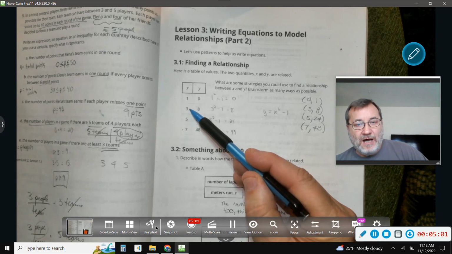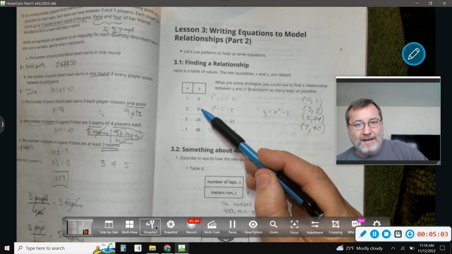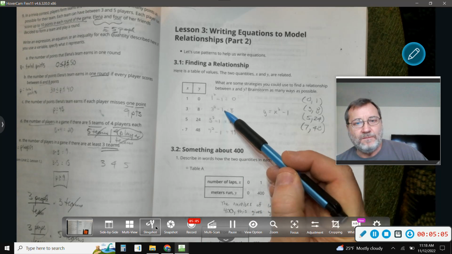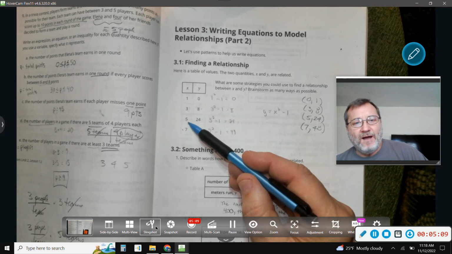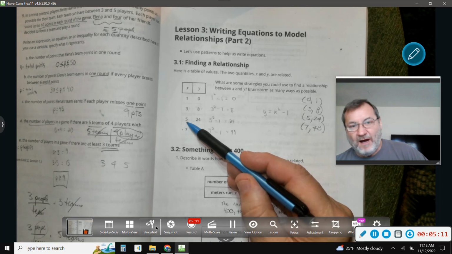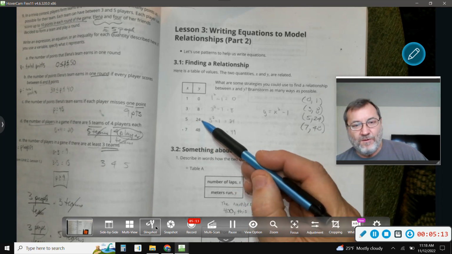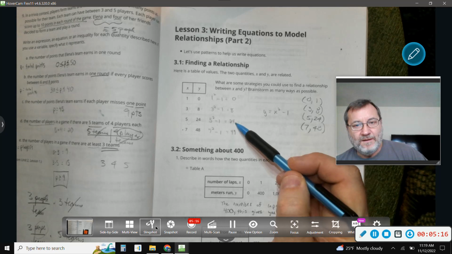Well, let's try that same idea here. 3 squared is 9. How do we get from 9 down to 8? Well, just simply subtract 1. Well, that kind of worked again. Let's try this one. Well, we have a 5. Let's square it. That gives me 25. And how do we get from 25 down to 24? Well, I just subtract 1. So it just kind of falls in line.